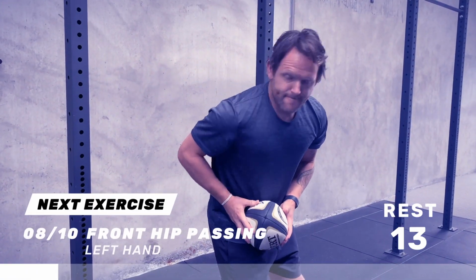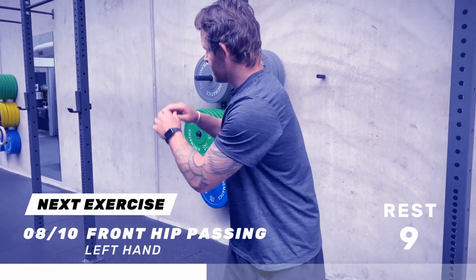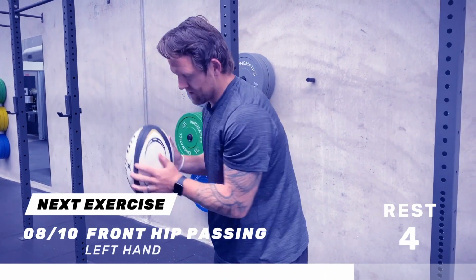Same drill from that front hip, but we're passing with our left hand side. This drill does feel a little bit awkward and a little bit jammed up, but it is helping us with our fast transfer spiral pass.